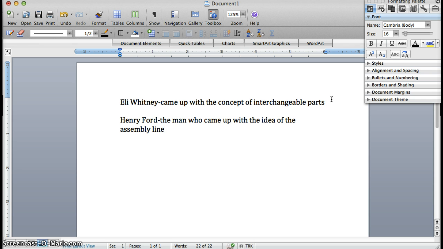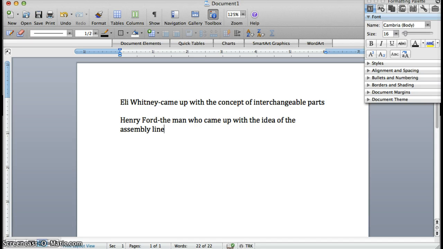Henry Ford is the man that came up with the idea of the assembly line. And the way that Henry Ford came up with the idea was rather unique. Henry Ford visited a meatpacking plant in Chicago, and he watched how a cow was brought in to the gate, and they closed the gate and killed the cow, and then from there it went right on down the line. It went to the next stage where they had to slice it open and gut it out. And then from there, they took the hide off. From there, they quartered it out. And then it just went through a process, and it just moved right on down this line.